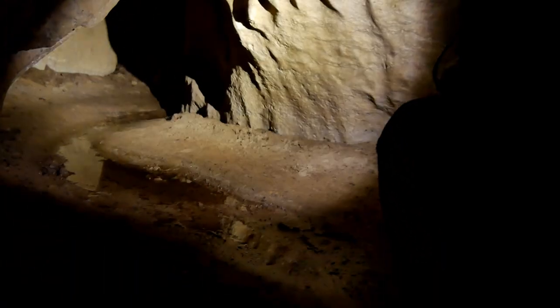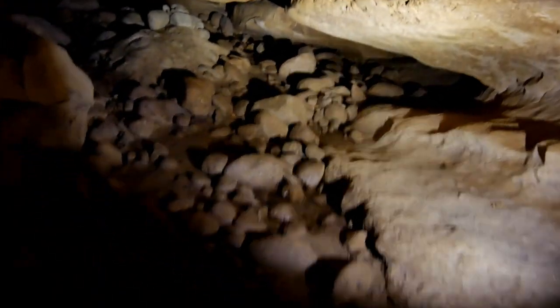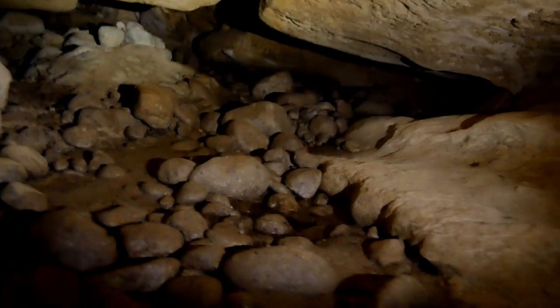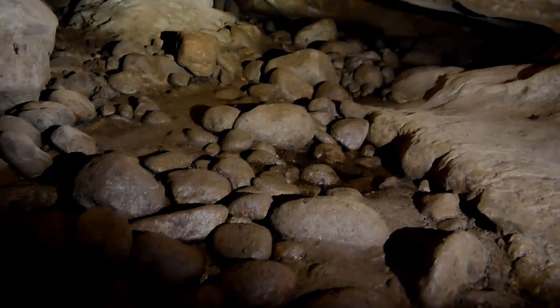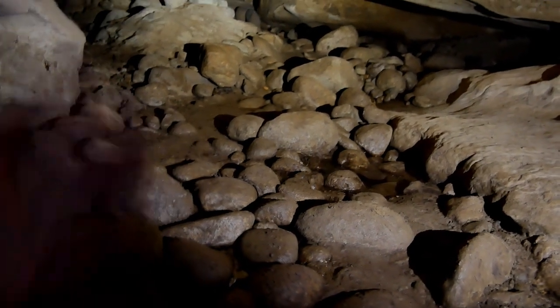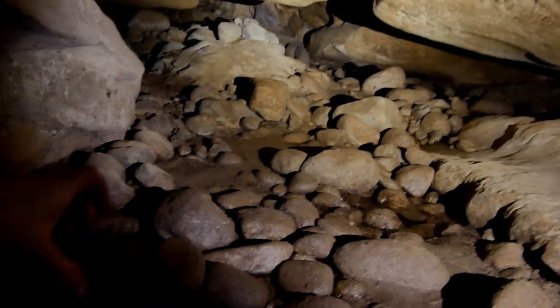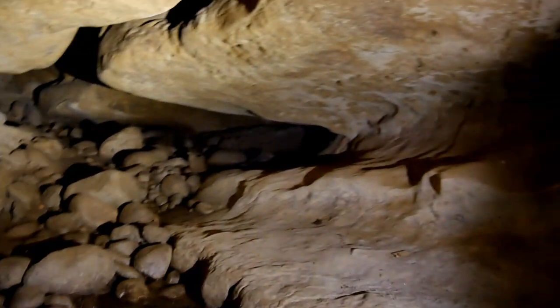Whoa. Oh wow, look at that. Oh, that's tough with all that mud right there, huh? So you can see how these rocks over time just kind of churned as water has been in the area and churned and kind of act like erosion granules for this area. The water just kicks this stuff up and it's like sandblasting the cavern, but it's more like boulder blasting it by spinning these boulders round and round, and eventually they bore out areas like this.